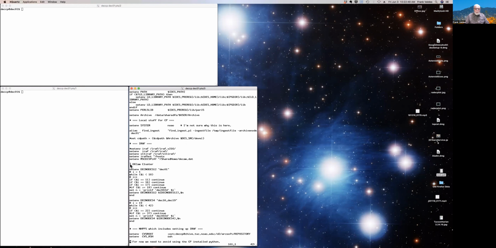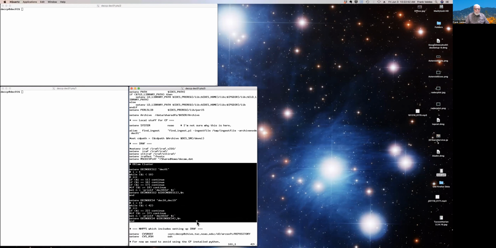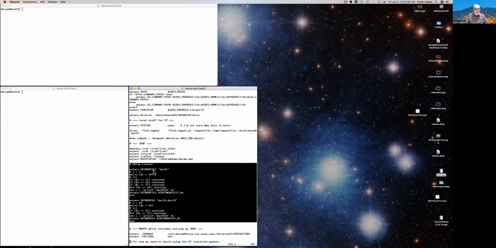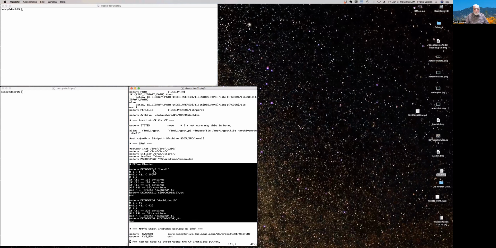What this login process does is it defines two classes of hosts, DEC nodes 12, which are 12 core machines and are the most powerful machines, and DEC nodes 4, which are 4-core machines, or else ones that we want to use with a lower level of capacity. One thing to note is that not all nodes have to be used, and in particular some that are less robust are left out.